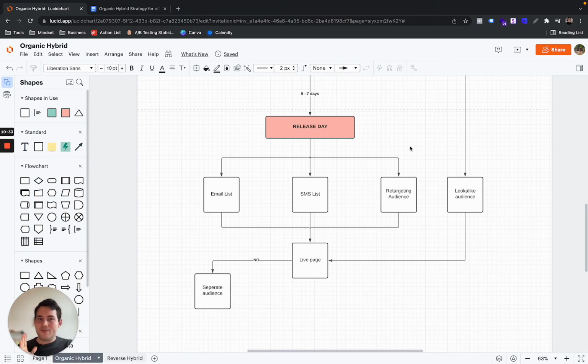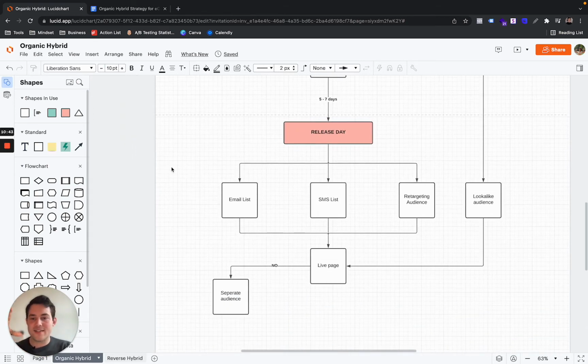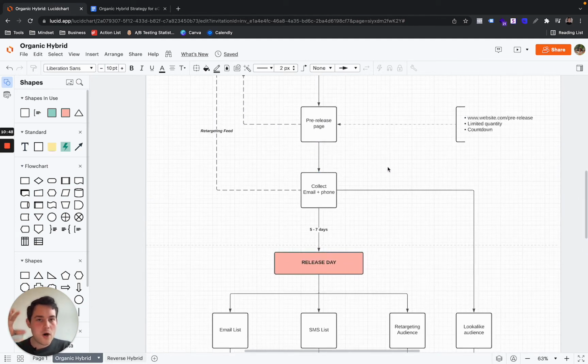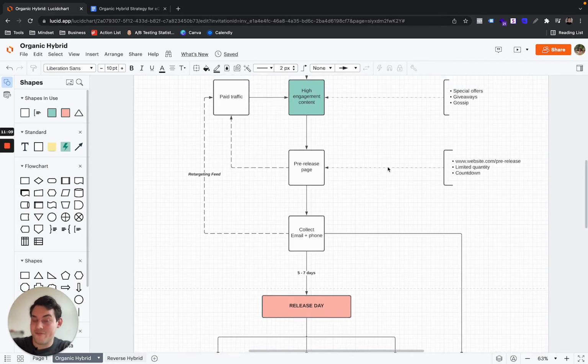Whereas if you only ran advertising to your page, well, then you would hope that they signed up for a newsletter, which is, by the way, way less attractive than what we're doing here. You could have done a newsletter sign up as well. But listen, no one wants your newsletters. No one wants to receive offers. Well, maybe a few people do, but if you go in and look at the percentage who actually sign up for your email newsletters, if you have a pop-up saying sign up for a newsletter and it's not pre-checked, that will be a very, very small percentage. I'm willing to bet it's a very small percentage.